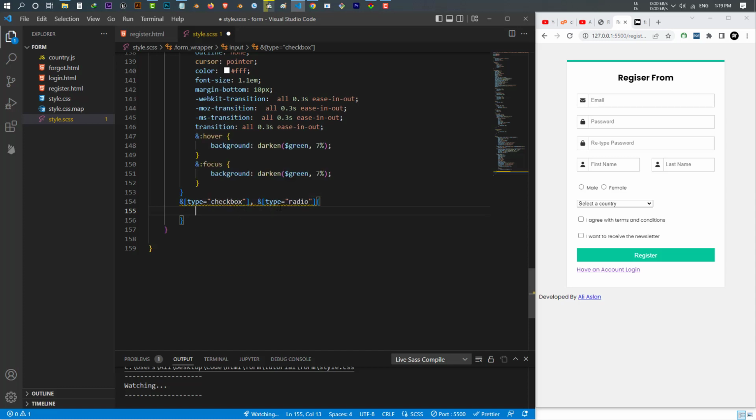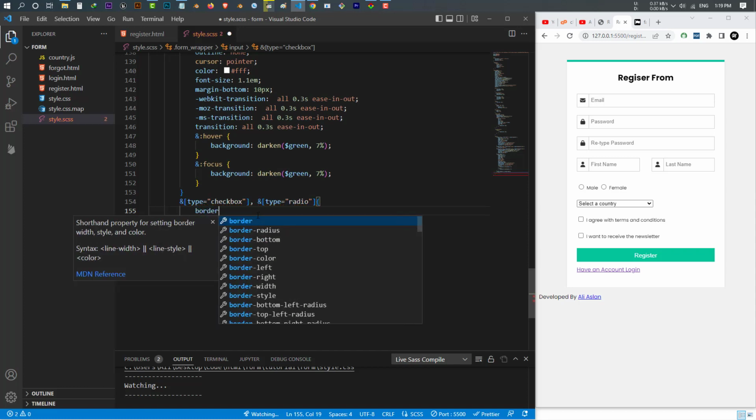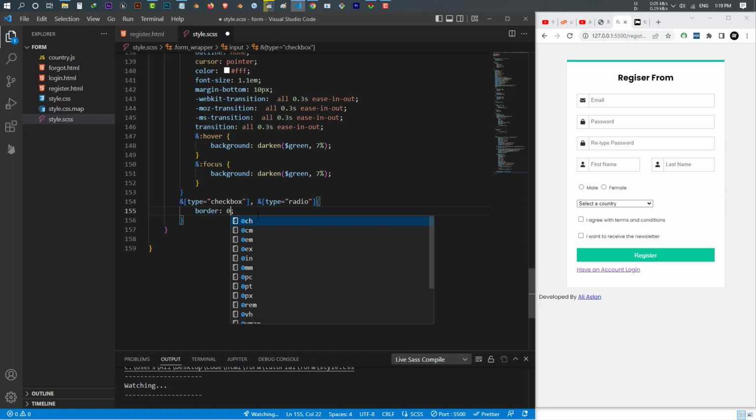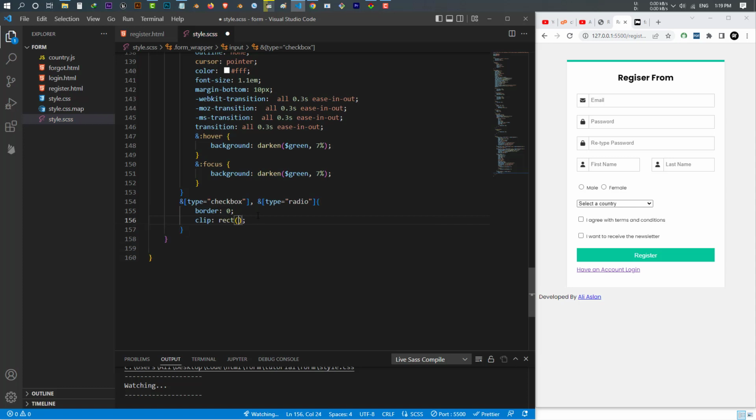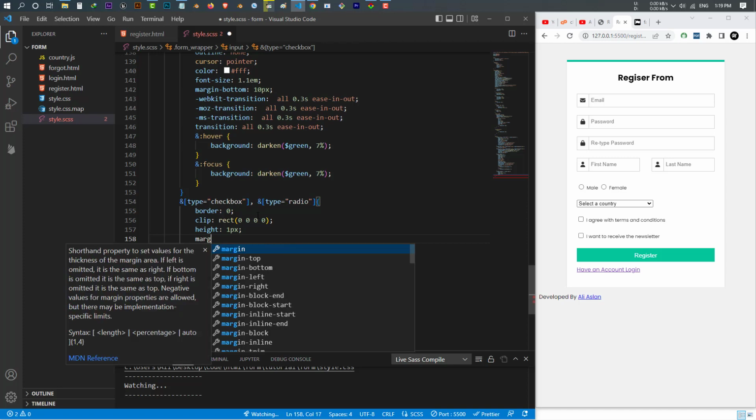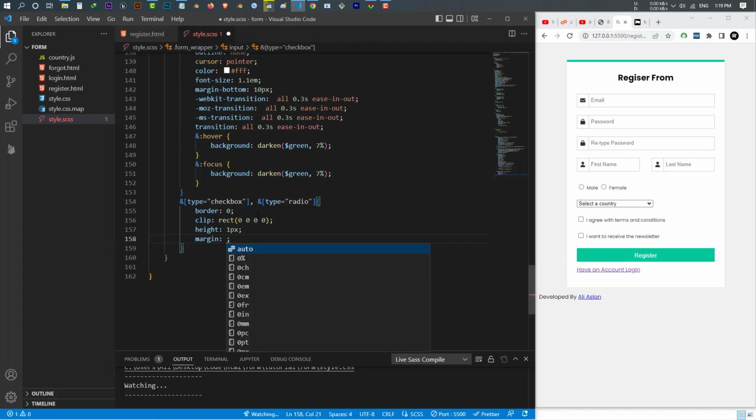Let's give it a border of 0, and I want to change this clip rectangle, and I want to put it to 0 0 0 0, and I also want to give it a height of 1 pixel. I want to give the margin, this will be -1 pixel, and let's change the overflow to hidden.